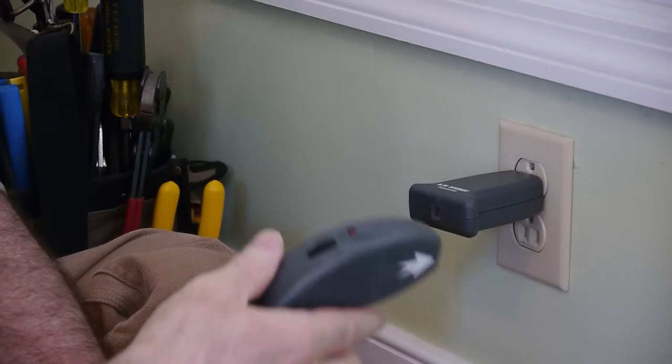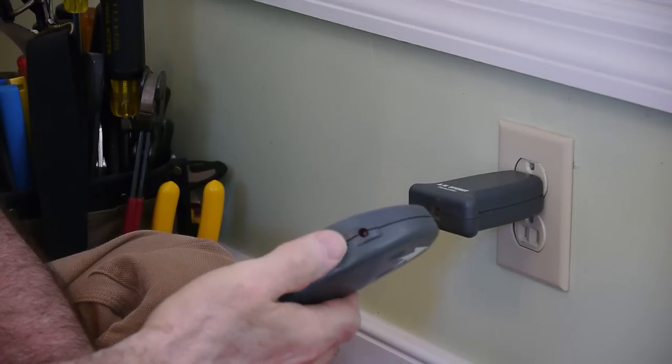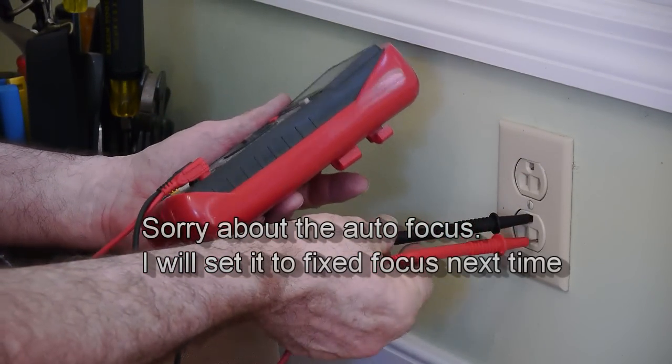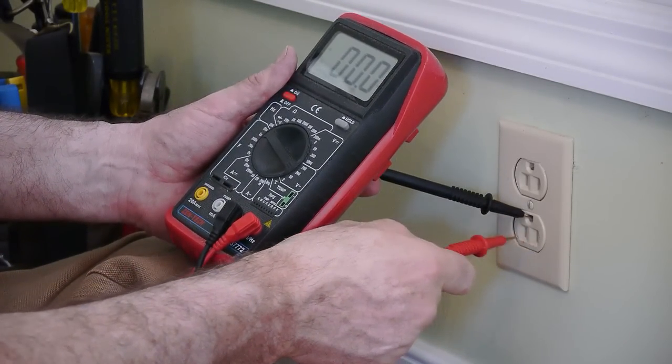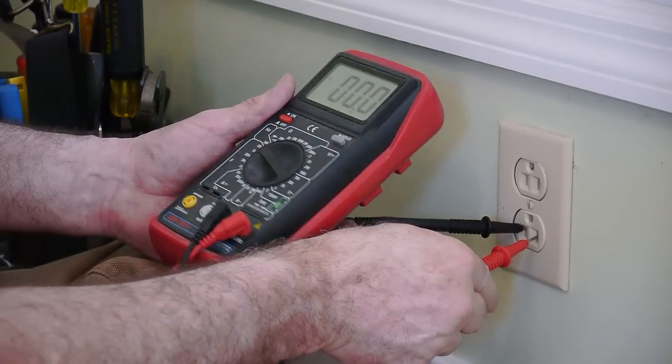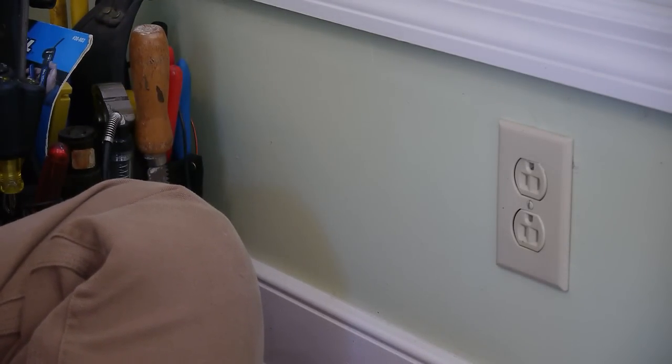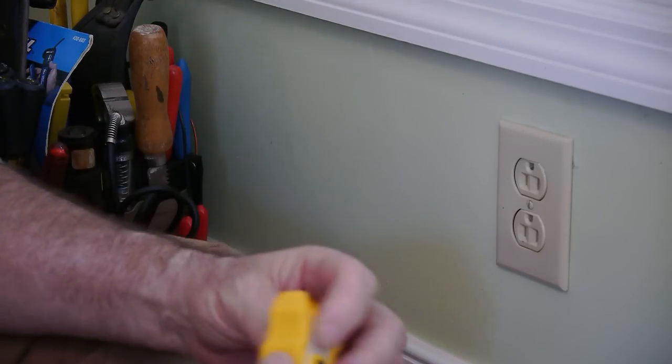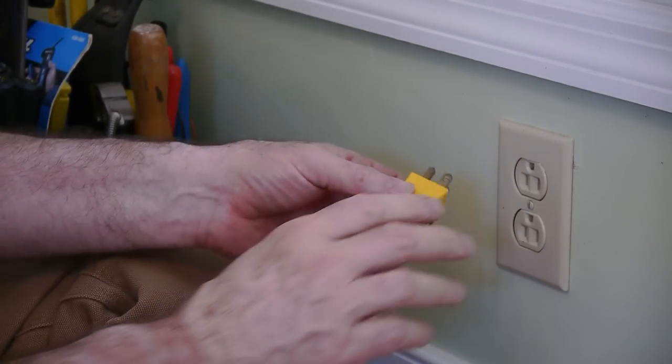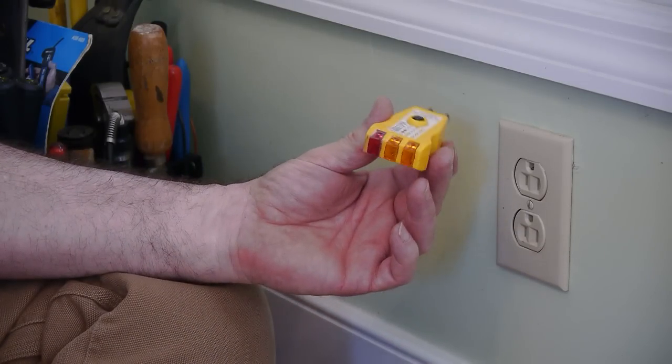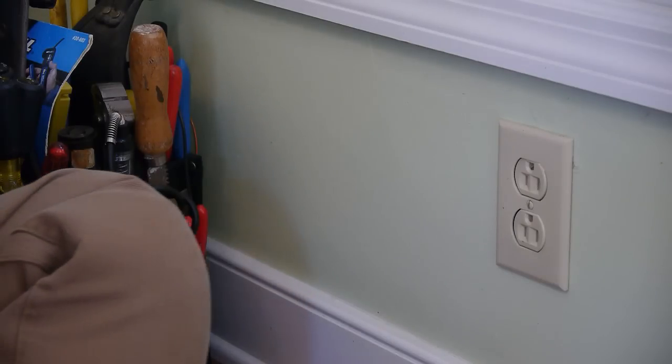Well I'm back. Turn that sucker on. So you're not getting a signal anymore. But we're going to check it. Double and quadruple check it. Don't like getting shocked. Okay so let's see if we can get a test on here. We don't appear to have anything. Okay I always like to do one more test. We have this outlet tester. It's for you can check to see if you have power. There's nothing there. But you can also check the ground fault interrupt circuits and whether or not your polarity and grounds are correct.